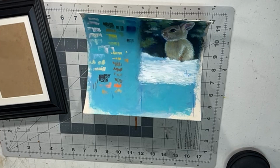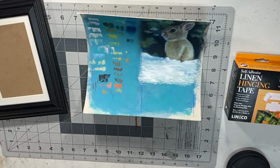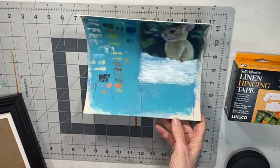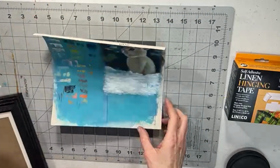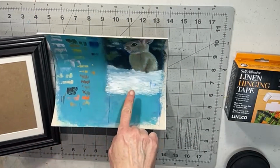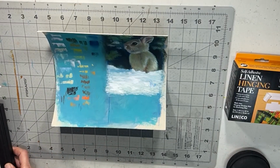Now I gotta find my proper tape. I'm using linen hinging tape. It's really thin, fine tape. It does really well. You could use, if it's just for you, masking tape. Use whatever you got. It's small. So because this mat has a 4x6 opening, I had to add a little bit to the bottom of my artwork there. So that's why it looks a little different.